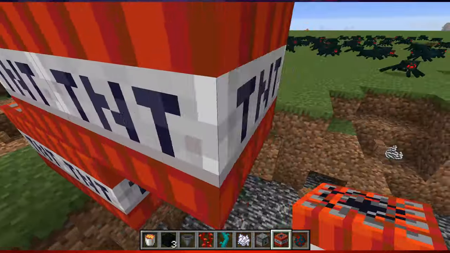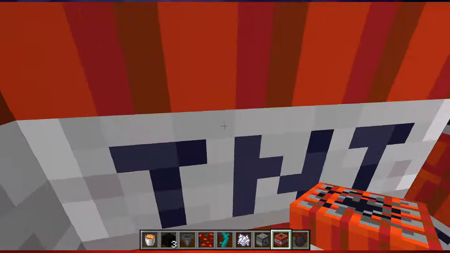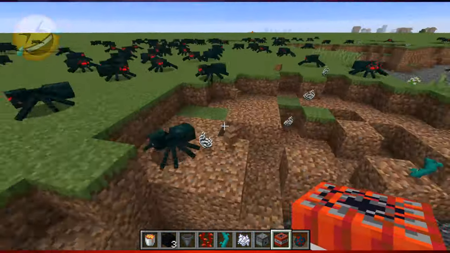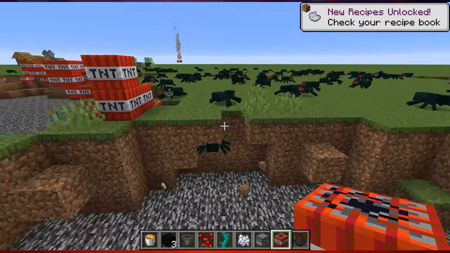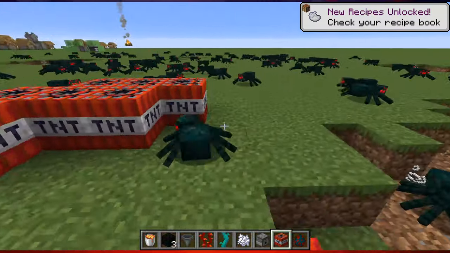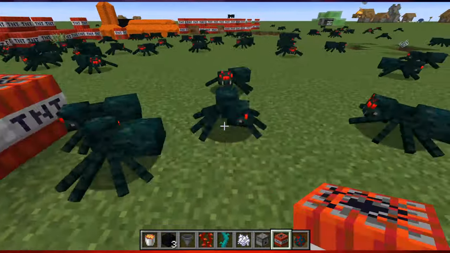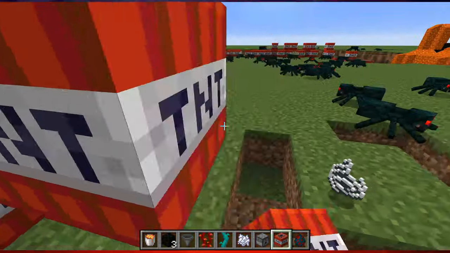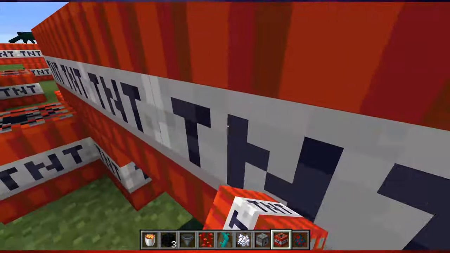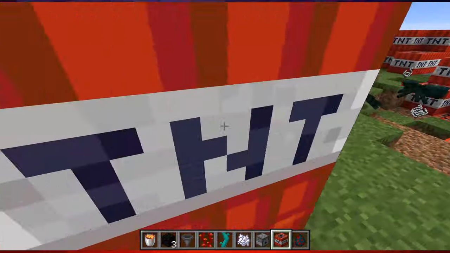More TNTs. Look, the spiders are just crazy, guys. They just spin around in circles. They don't know what to do. Don't worry, spiders. Soon you'll go back to the nether, guys. Don't worry, the spiders like it in the nether. It's fine. It's fine.